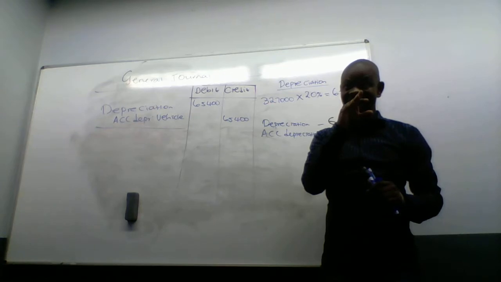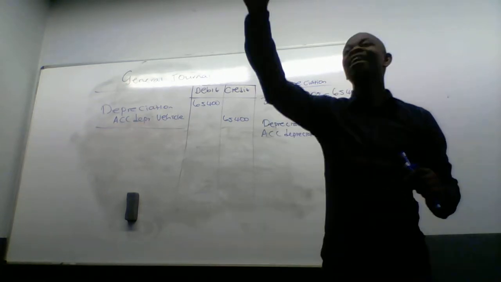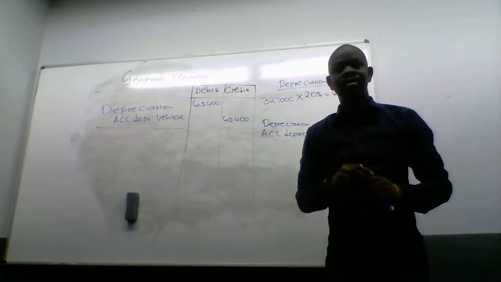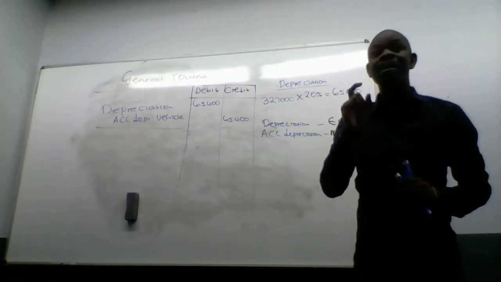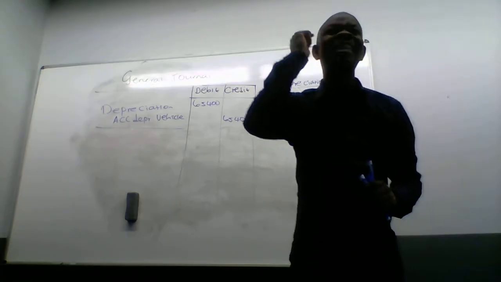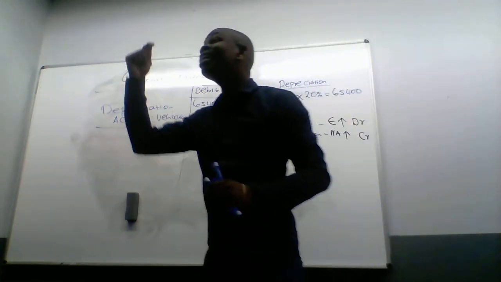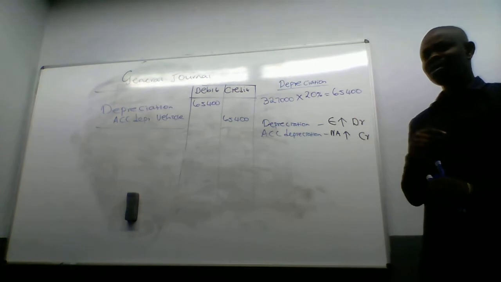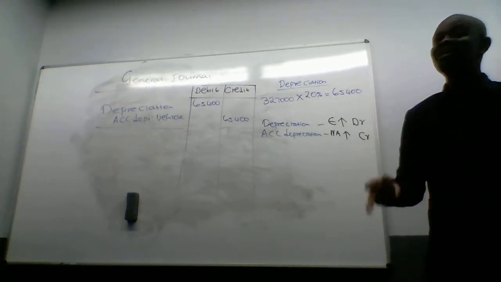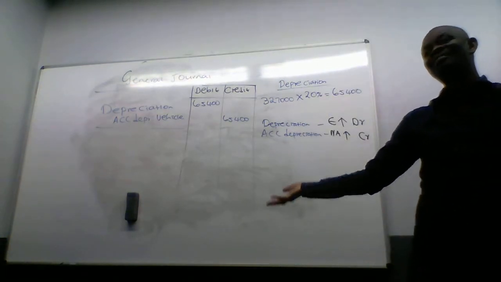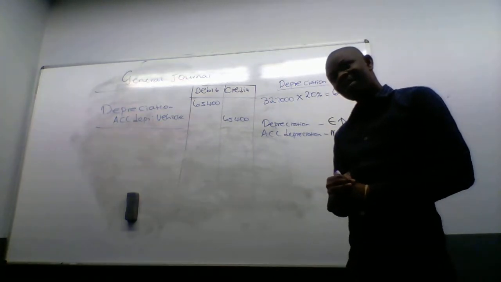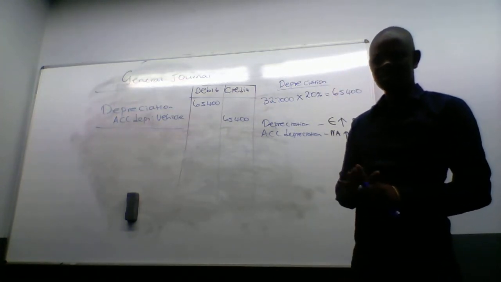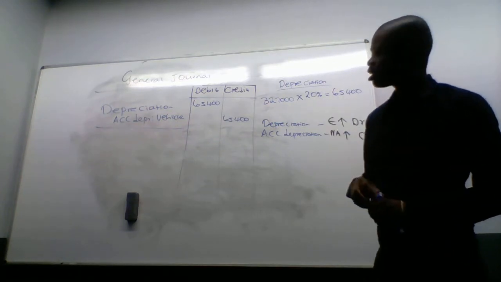Under close cooperation, what do we call it? We call it members' contribution. But deep down, just know that it's the same as what? Capital. Just say when you see members' contribution, don't be confused. Just that they will never give it to you as capital. I'm not sure whether I uploaded the notes already for close cooperation, but I'll check. If I didn't, I'll upload.